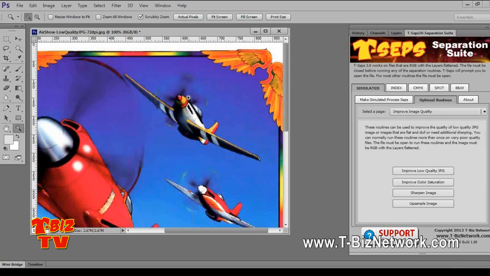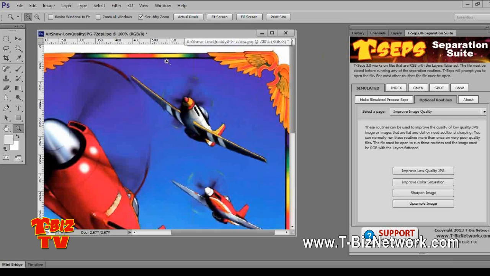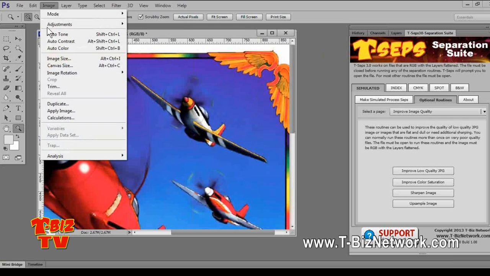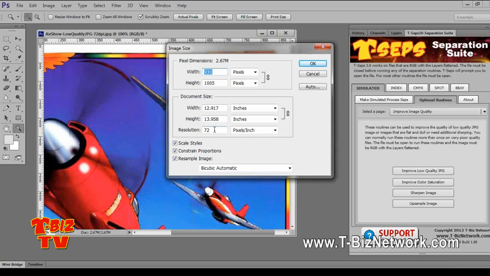So you want to always take a look at the original artwork. Here are the key points to the original artwork. The artwork needs to be at the final image size. Again, I get files all day long that are always 72 dpi and low physical size. You always go to image size, and you check the file size and the resolution. This is the right physical size, I'm guessing. It's 13 inches wide.